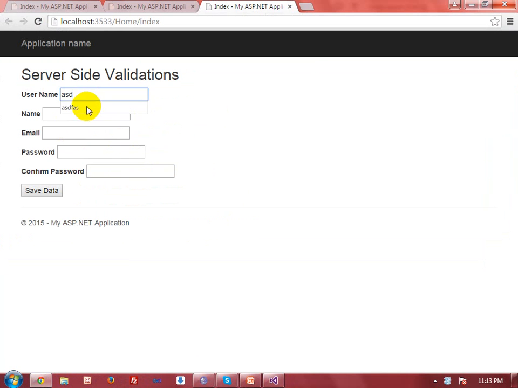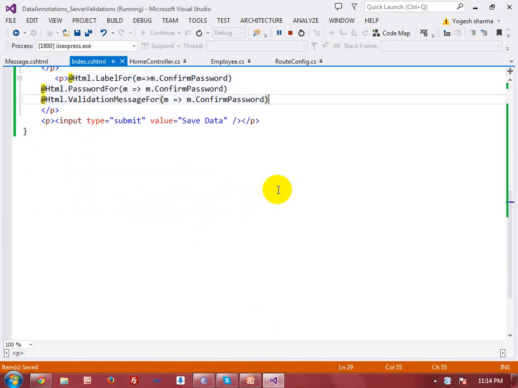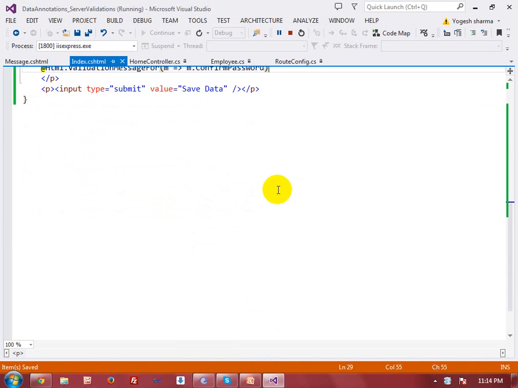Okay, gmail.com, and you can see clearly that the password and confirm password are different. So if you click on save data, then you will get the error message, confirm password and password do not match. So you have learned how I can perform this.